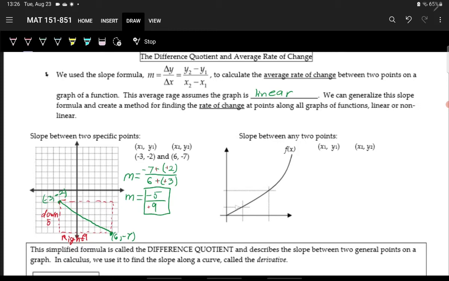But if we have two points here that are, say, x1, y1, x2, y2, this line here isn't linear. It is always changing. So if you find the slope between these two points, it might be different than the slope of some other two points that are along the same curve. But this function, this graph, is always changing. So the slope here, the best we can just say is it's y2 minus y1 over x2 minus x1. There's no way really of knowing exactly what the slope is of this function. However, we can make some sort of estimates on it. And this is getting a little bit into some other types of math that we won't get into in this class, but we'll kind of dip our toes in.